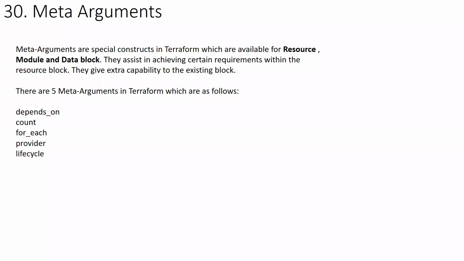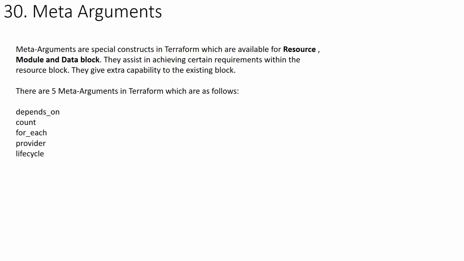Okay, so many times we will find use cases. For example, let's say you are creating maybe 3 servers, 3 instances. One is a web server, one is an app server, and one is a DB server. Okay, 3 instances, and you want a specific flow to be done. Let's say first the database server to be created and loaded, then the app server, and then finally the web server.